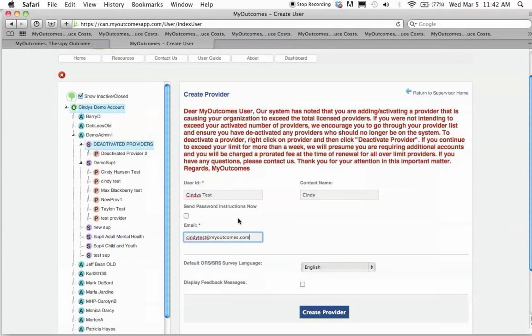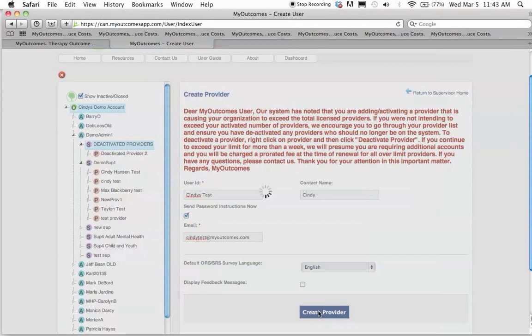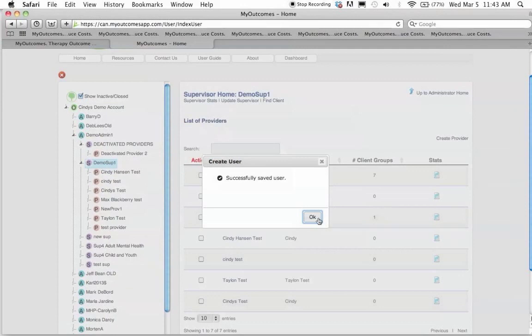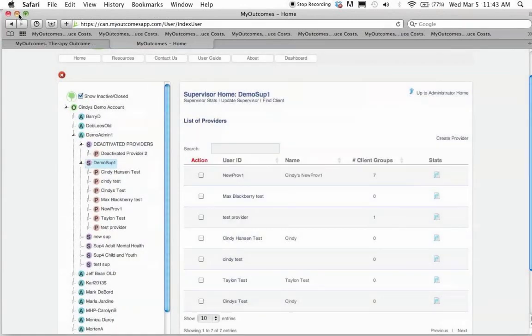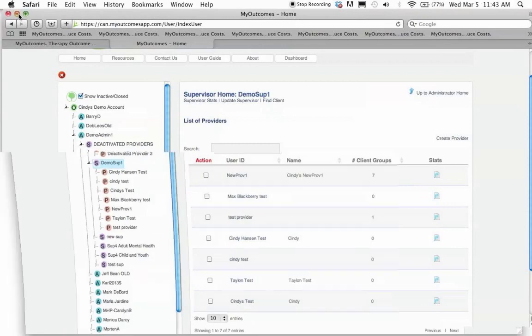It is important to select the checkbox underneath Send Password Instructions Now. This will send the user their user ID and password to log into their new account. Then select Create Provider. The provider will be sent 2 emails from support@myoutcomes.com.